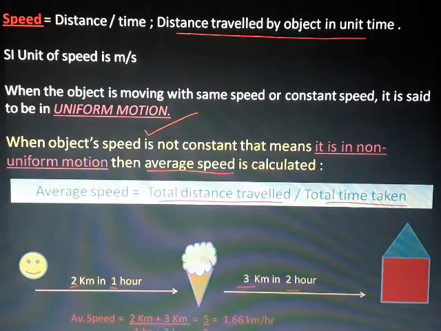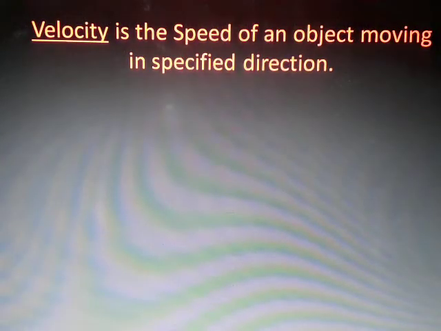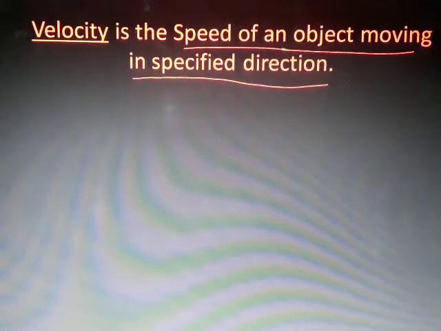And coming to the next topic, velocity. Like we have distance and displacement, here we have speed and velocity. Velocity is nothing but speed of an object moving in a specified direction. Here we are specifying direction, like we have specified direction in displacement. So when I am saying, let's say, 40 kilometer per hour, I am only specifying speed, only magnitude. But when I am saying 40 kilometer per hour in east direction, that means with magnitude, that is the number, I am telling about direction also, that means I am talking about velocity.